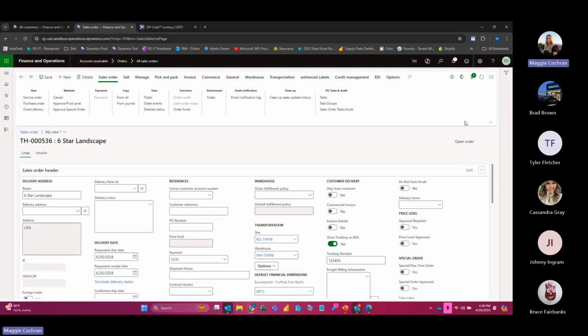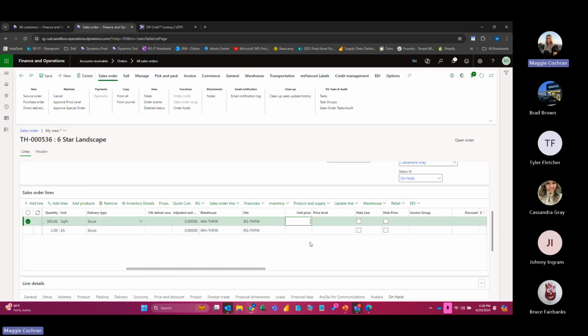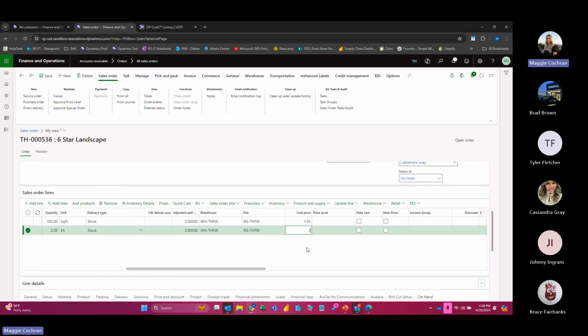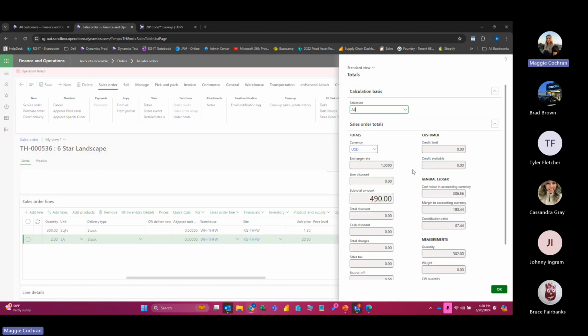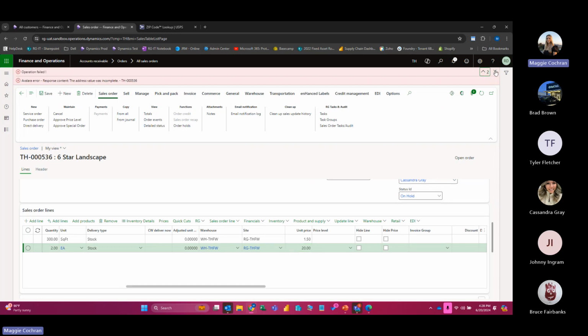Which I don't think I even have unit prices. I don't. Well, once you have unit prices, then you're able to see the total of the invoice, the order.